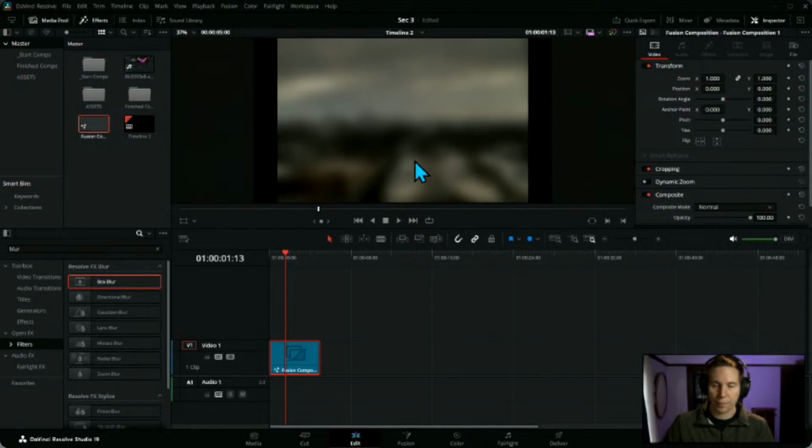Let me ask one question while you're talking about the edit page. Here's one of the things that also took me a minute to figure out. You just started with a Fusion composition. Like you created a Fusion composition in the edit page, I believe. Is that what you were at? I think you started there. Let me ask this a better way. Sometimes you have a clip in your timeline and you click on it and you open it in Fusion. Yep. And sometimes there is no clip, you just go into Fusion. And sometimes you're in the edit page and you create a Fusion composition that is nothing but a giant empty box, and then you go into Fusion. The entry points to me can be a little confusing.